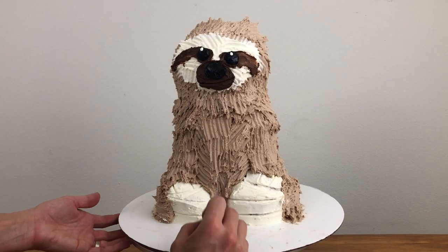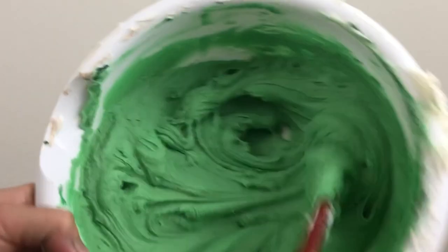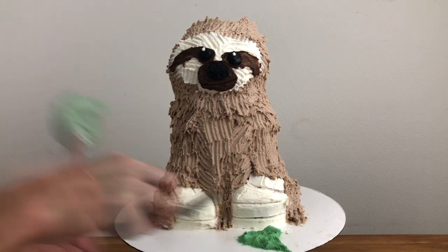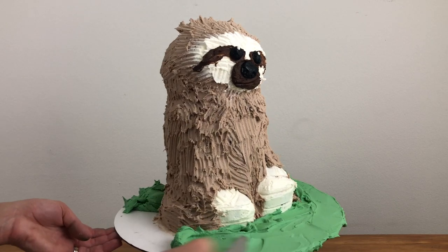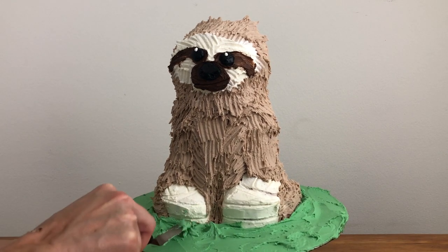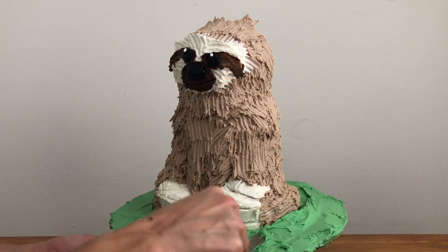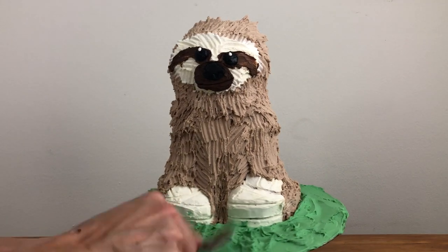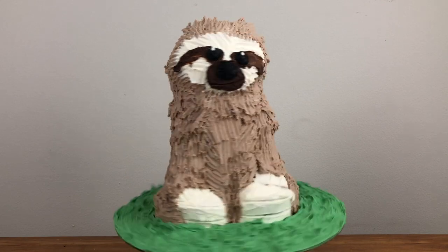For the section of the body in between the feet it's too narrow to fit my cake comb comfortably, so I'm using the end of my chopstick to scratch grooves into the fur instead. To cover up the cake board I'm using some green buttercream, spreading it all over the cake board with my offset spatula, going right up to the edge of the cake — it's fine for the green to ride up around the sides a bit like blades of grass would stick up around the sloth. I'm using my offset spatula to create texture in the grass by pressing it flat on the buttercream and then pulling it up to bring up peaks that look a bit like grass. You could pipe green buttercream using a piping bag fitted with a grass tip instead but it would be much more time-consuming. This is easier and I really like the effect!